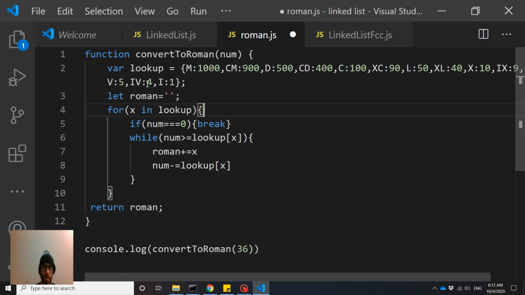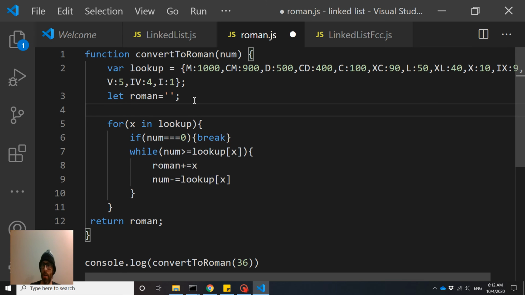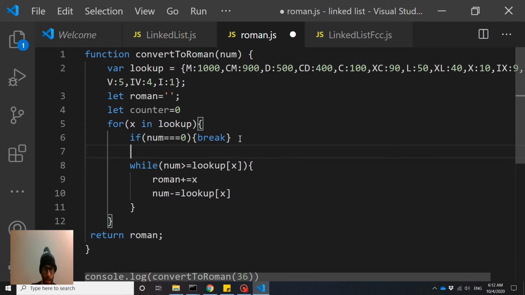So let us use a counter. Let's say let counter equal 0, and then we're going to say counter plus plus, and then we are going to log the counter right before we return this.